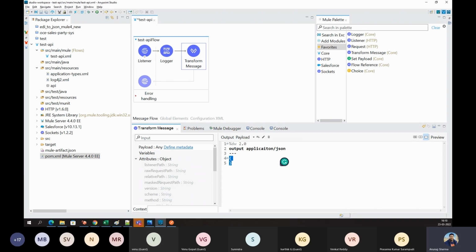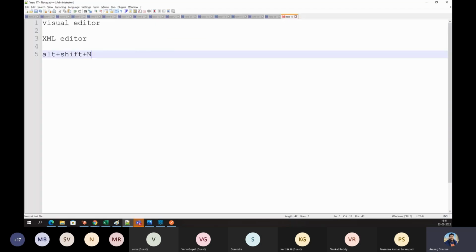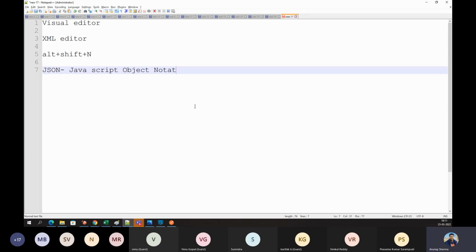So guys, if somebody doesn't know about JSON, please read it. Search what is JSON on Google. So many articles are there. You will get all the knowledge and it will help you to understand all these things. JSON is a kind of standard file format to transfer data in a readable format. It is widely used, and many articles are easily available to understand it. The full form of JSON is JavaScript Object Notation. I will write it for you guys. JSON is JavaScript Object Notation.